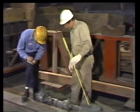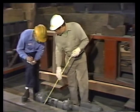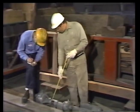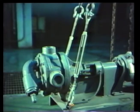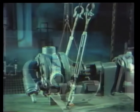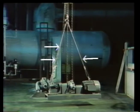For this load, it's convenient to use 3 slings, but 2 of the legs must be shortened to adjust the balance of the load. Norris decides to use turnbuckles to adjust the lengths of the slings. It's not so great an adjustment that he'll have to use a load leveler. Since the pump is the heavy end, the hook will have to be closer to that side of the load. The 2 slings on the pump end will have to be shorter than the single sling attached to the motor.